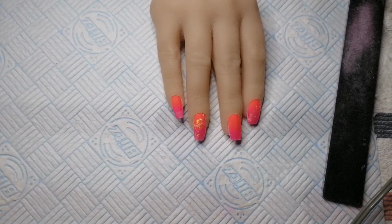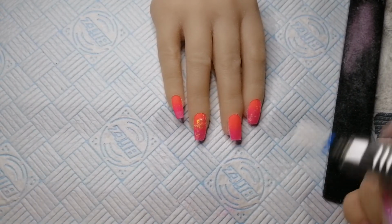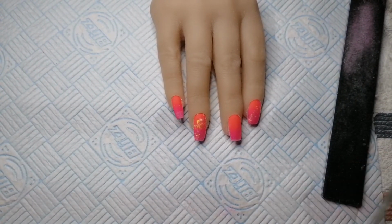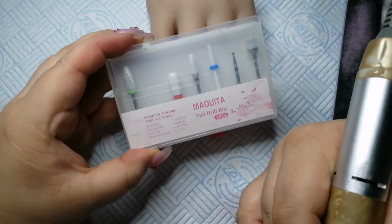So you want it on a medium speed, not too high. Whatever suits you. If you can't deal with it on a medium speed, put it on a lower speed. It doesn't matter, whatever suits you. Or you can do it with a hand file. That's just as good.